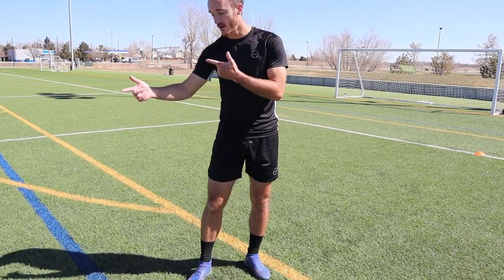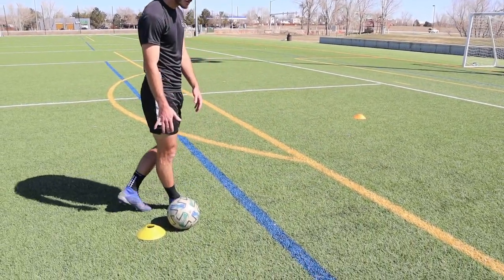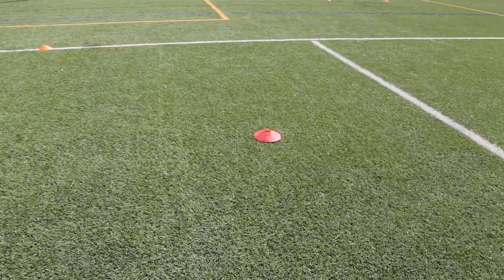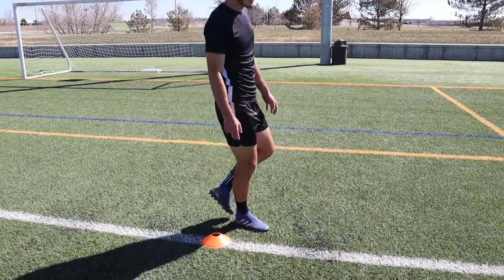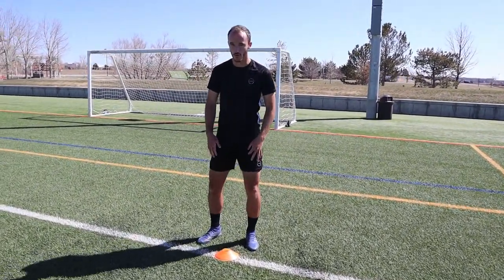We're going to work on the speed at which we can close down the ball or the attacker. We've got a diamond right here: a yellow cone here, orange over here, red, and to complete it, an orange, which is where we're going to start. We're going to work both ways, but for now, we're going to go out to this orange cone.